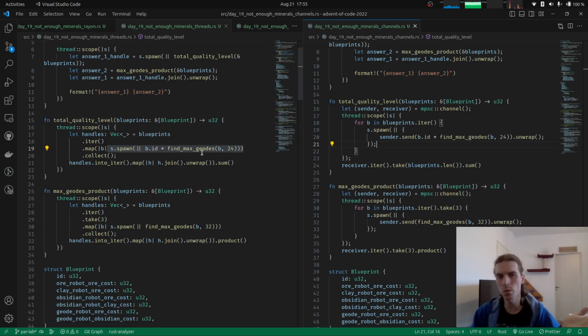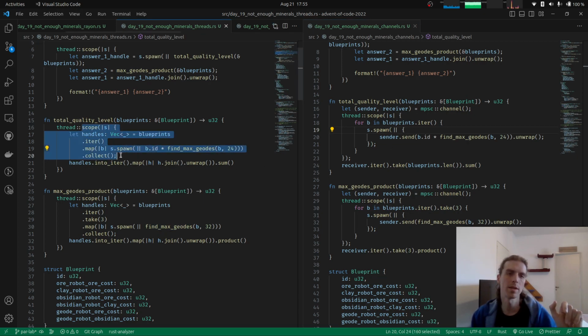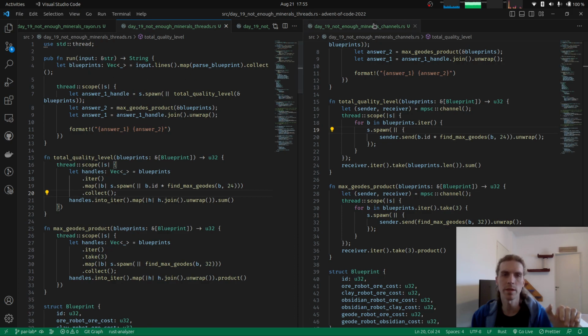But in this case, we don't want that. We just need to execute something in a different thread and keep the result. We don't care about communicating with that thread during its execution, and that thread doesn't care about communicating anything with us. So channels are kind of an overkill for this. We can just use threads and it works. So between those three, I would go with just threads from the standard library.